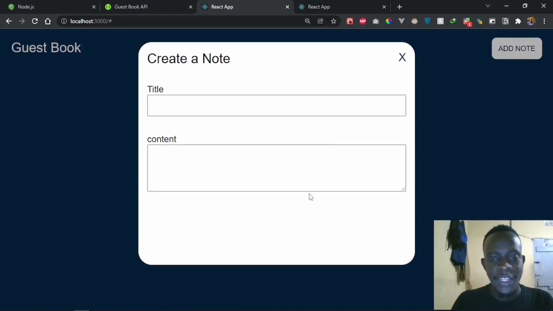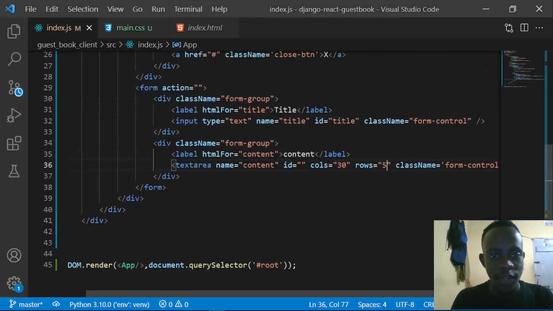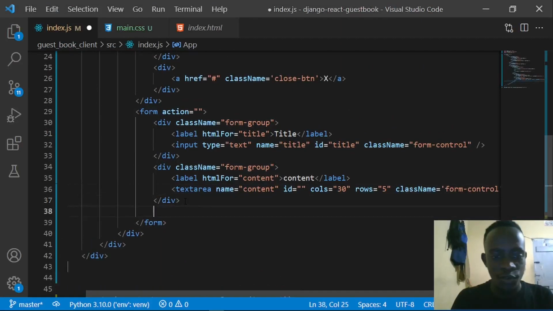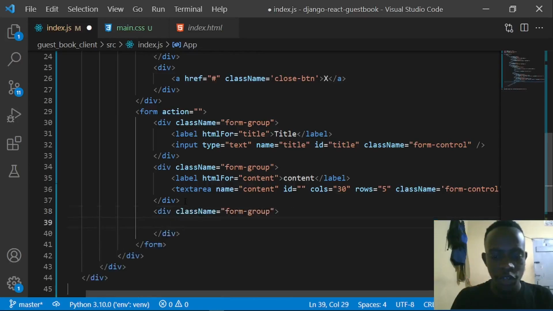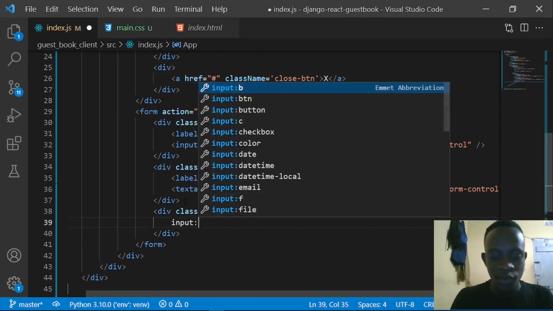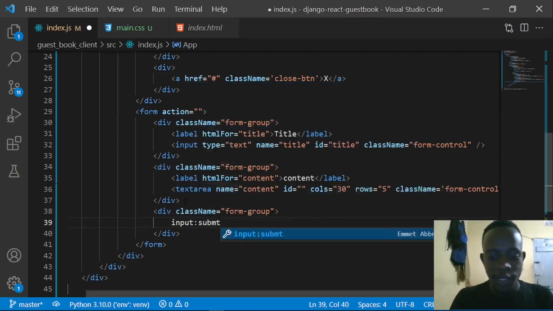Now the next thing is to add our button for saving our notes. I'm just going to add it right here. I'll do that by adding a simple form group. So I'll just say .form-group, and right in here I'm going to provide an input of type submit. Now give it classes such as btn.